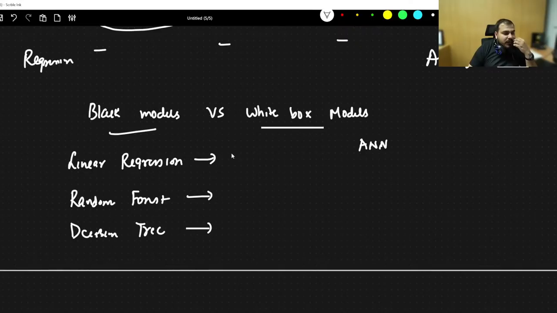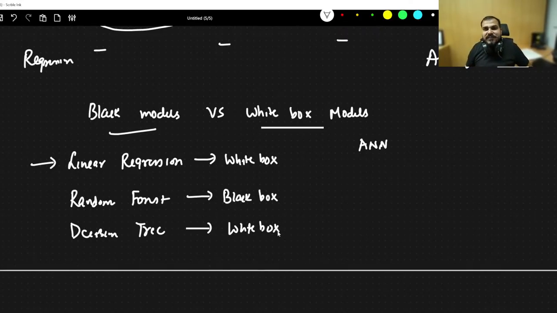Okay, let me say. Linear regression is basically called a white box model because here you can visualize how the theta value is changing and how it is coming to a global minima and all those things. In random forest, I will say this is a black box model because it is impossible to see how all the decision trees are working. That is the reason the maths is so complex inside. If I talk about decision tree, this is basically a white box model because in decision tree, we know how the splits are happening. With the help of paper and pen, you will be able to do it. In the case of ANN, this is a black box model because here you don't know how many neurons are there, how they are performing and how the weights are getting updated, right? So this is the basic difference between the black box and white box model.